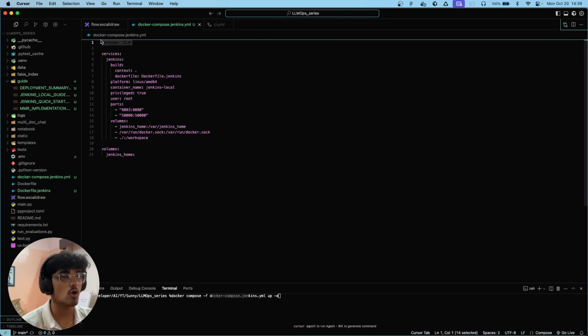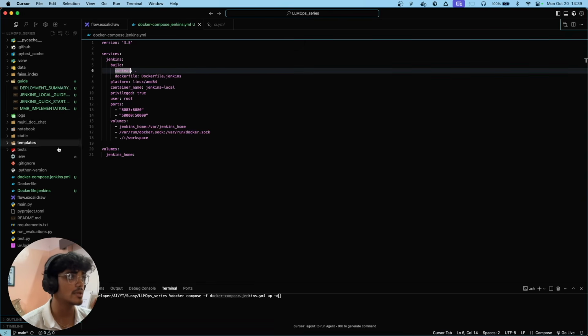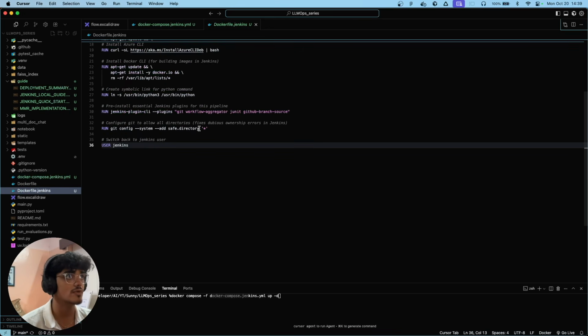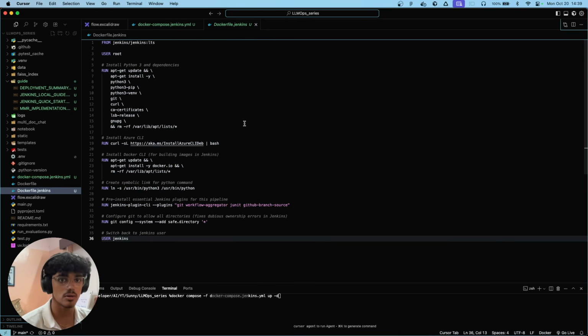So we are defining this docker compose version like 3.8, and then we are defining a service, and inside this service we are giving it the name Jenkins. In this we are giving the build context, the configuration of what image we are going to build. For the build context, use the current directory, and use the Docker file named dockerfile.jenkins. This file will be used to create the Docker image, which will ultimately be used to run the container inside Docker.